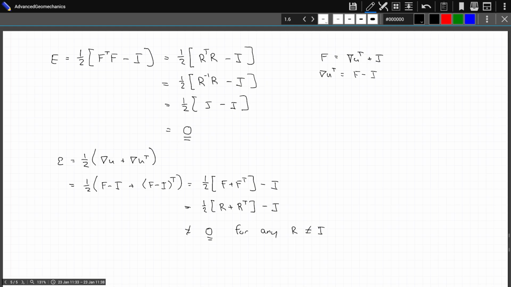So what that says is that if you have any rotation, your small strain measure is going to be wrong, because it's going to say you have strain. This should be equal to zero. I didn't strain it. I just rotated that cube. I did not deform it. Strain is a measure of deformation, right? I did not deform it at all. So for any rotation at all, you're going to have non-zero strain. Your undergraduate strain measure is always wrong if you have any rotation.